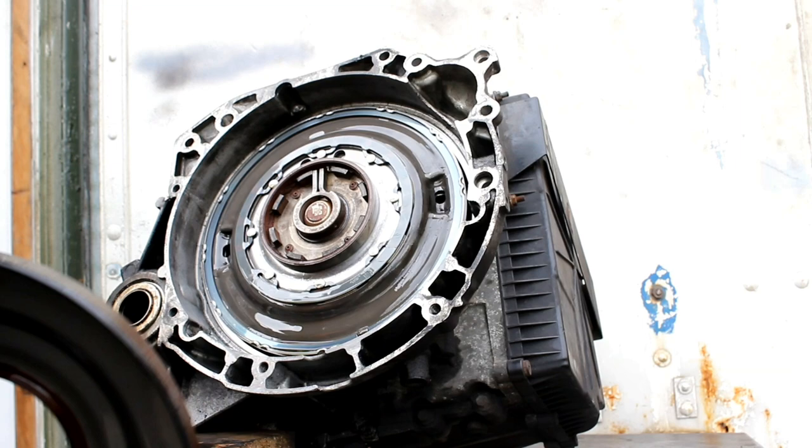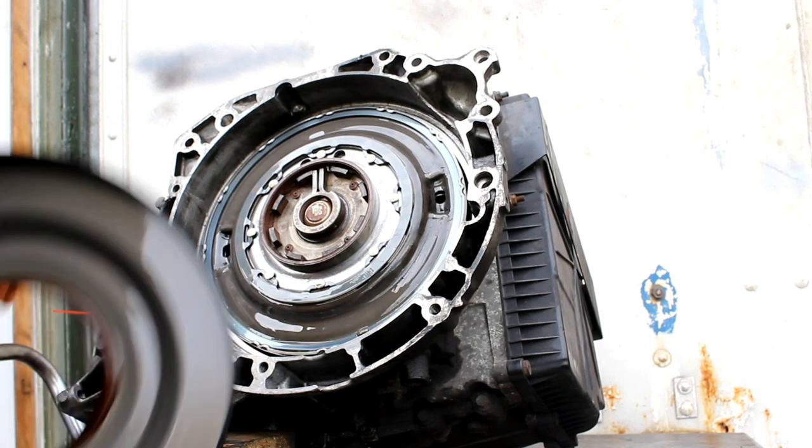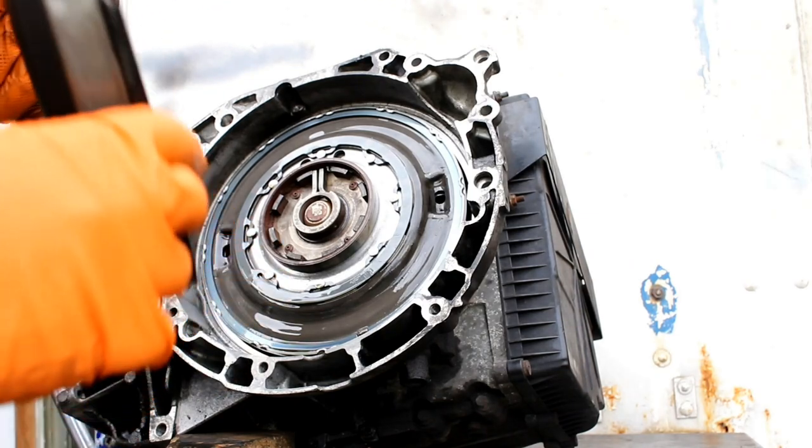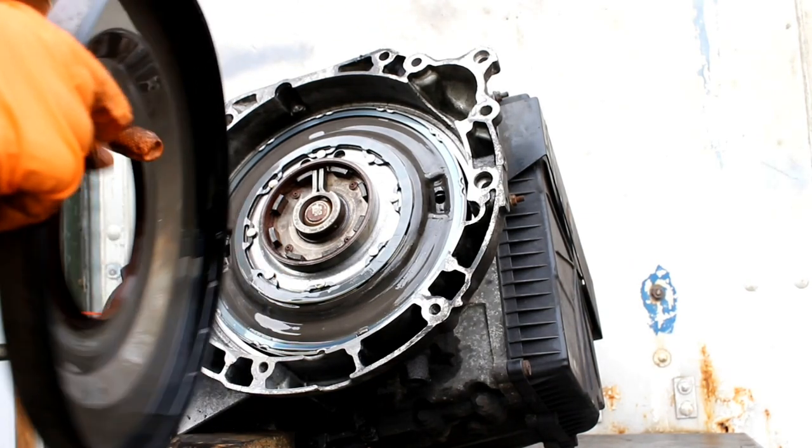There's no play here. Center shaft tight position. Don't need to worry about that. Replace a new one. This, and we can put the gearbox back.